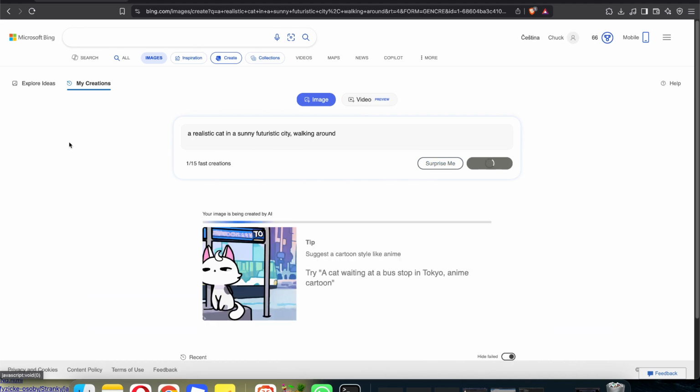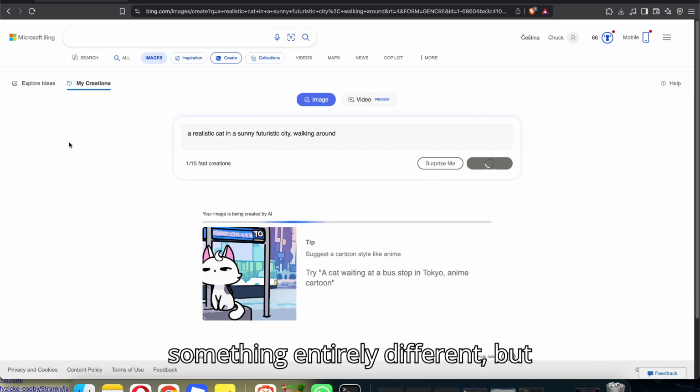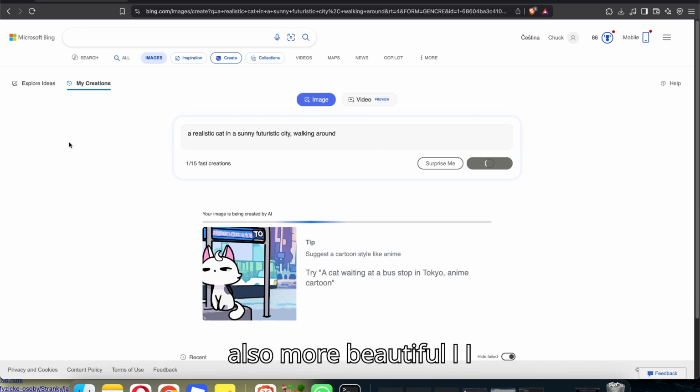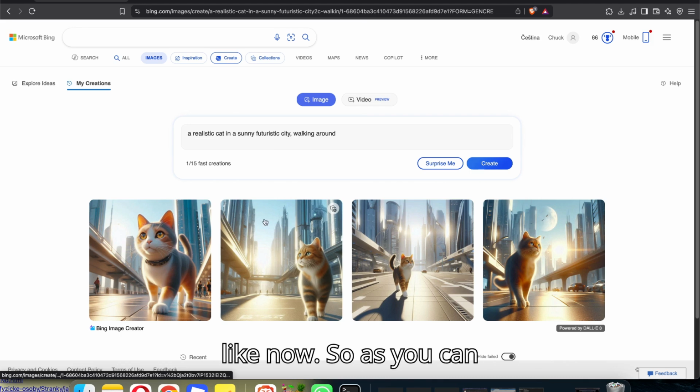Let's see. I know it's going to change that to something entirely different, but also more beautiful, I think. So let's see. Yeah, you see what it looks like now.